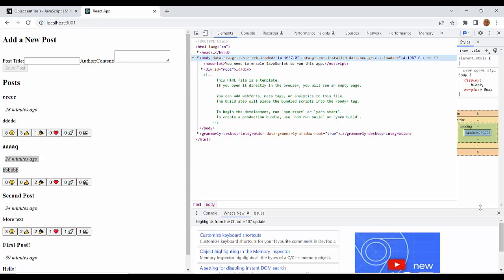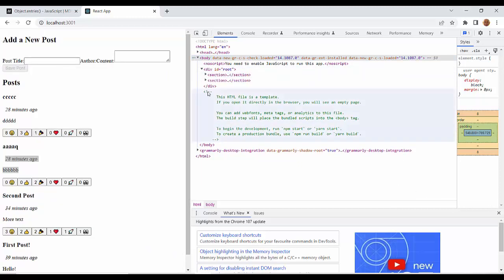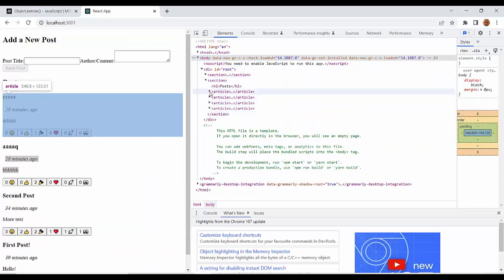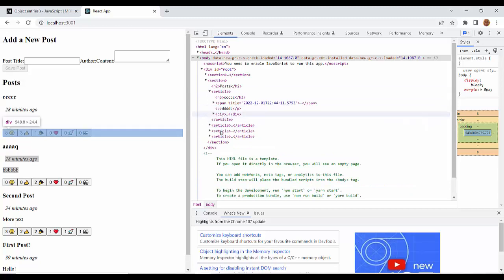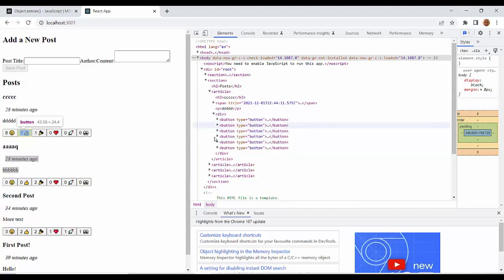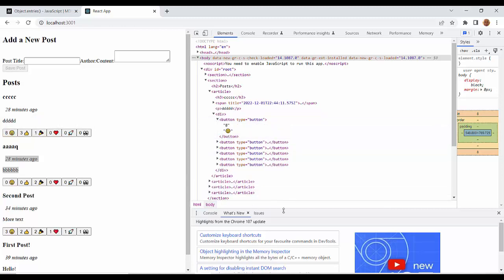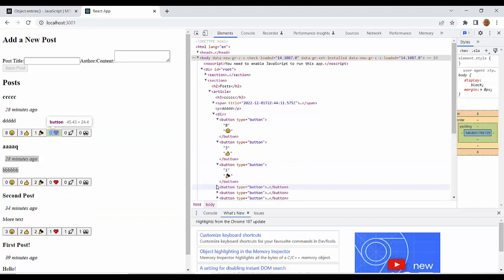Now elements is the visible part, and look at the invisible part. Here is a section, and there is a button. Look at the 6 buttons. There is a number: 9, 10.